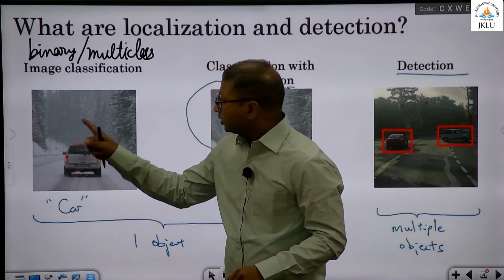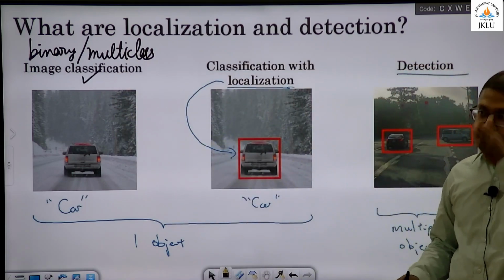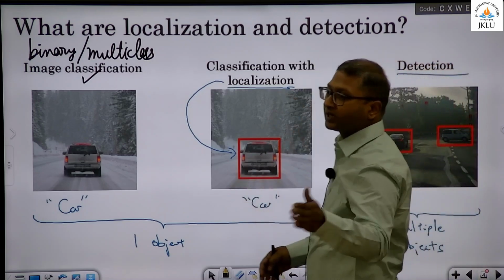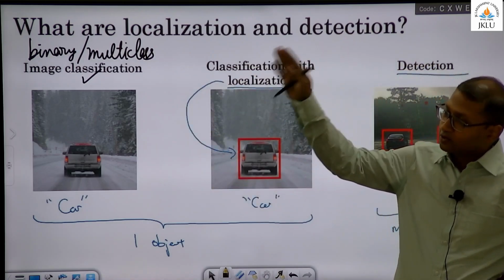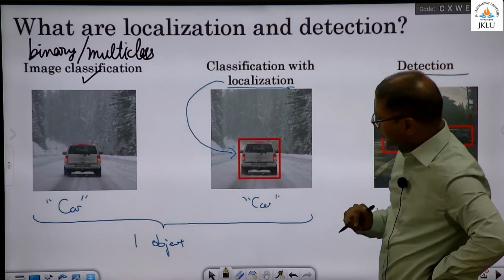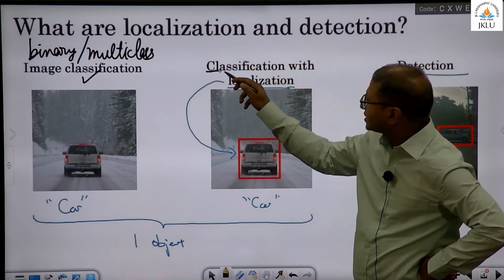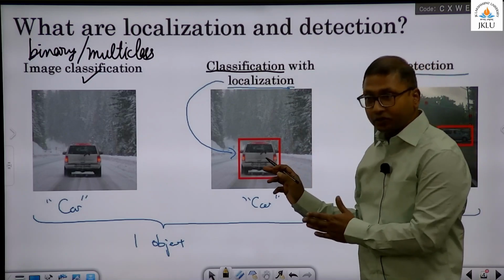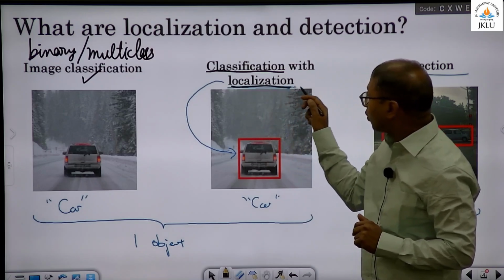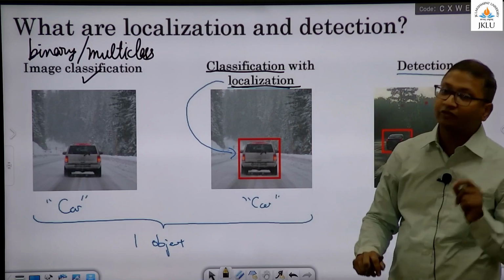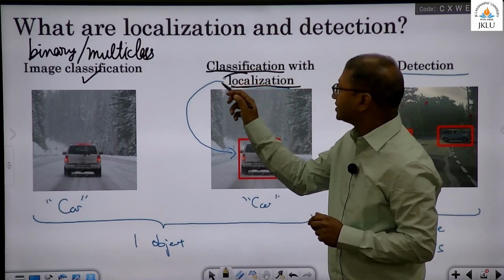Classification, we more or less understand how it works. You have an input image, you put some convolution layers, and then finally fully connected layers and then softmax. That was the broad structure of everything. Now, localization is this. In classification, you only need to know there is a car in the image. With localization, you also need to put a bounding box showing where the car is.